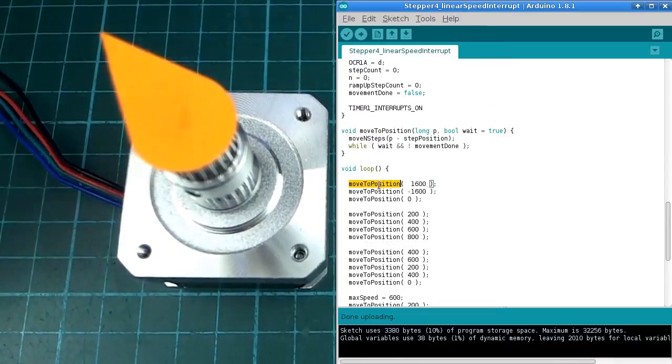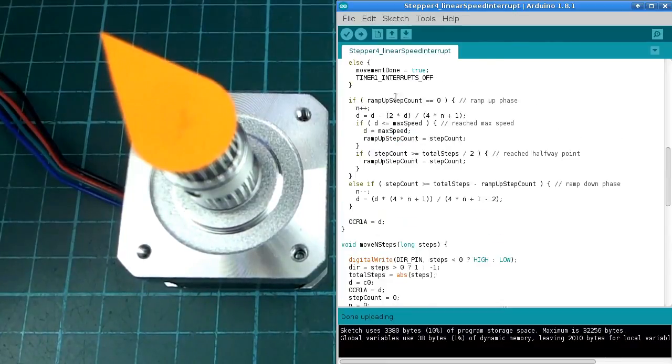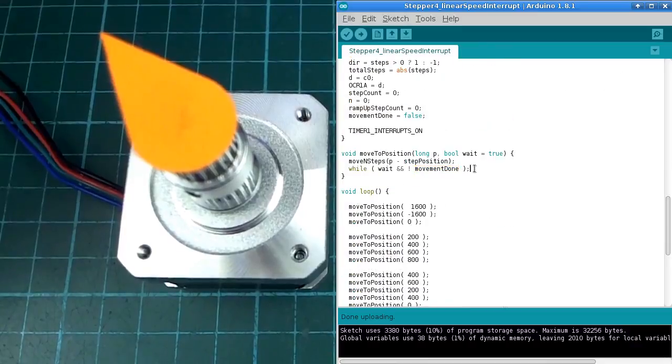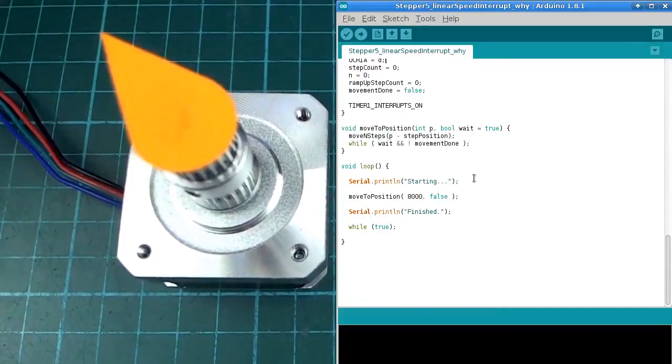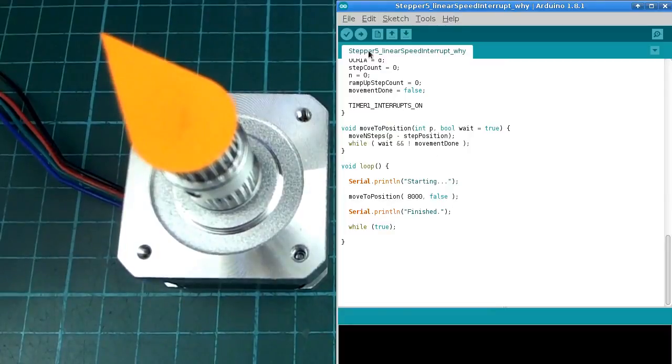So if we have a little bit of a look at this move to position function that I was using to do all those movements, there's actually a line in here. The default parameter here is true, so if we give no second parameter, it will come in here and it will just wait until that movement done value goes true from up there before continuing. But we could issue this move to position command and then just keep going here doing something else. So let me just illustrate that with another sketch there. This is the same sketch that we just looked at. I'd better just upload it.